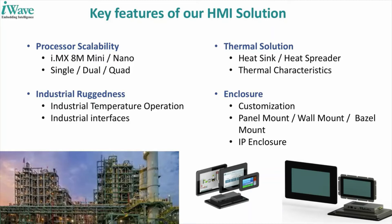The fourth key feature is mechanical design. Different HMI solutions require different mounting, enclosures, and fittings depending on the end application — ranging from process automation to vending machines to medical interfaces. You might need a rear mount, panel mount, flush mount, or wall mount enclosure. iWave has a complete ID design team internally and can customize your enclosure for the end application, including IP65 or IP67 ratings depending on requirements.